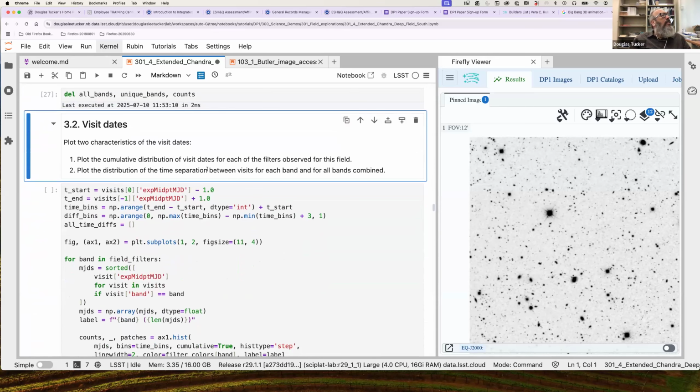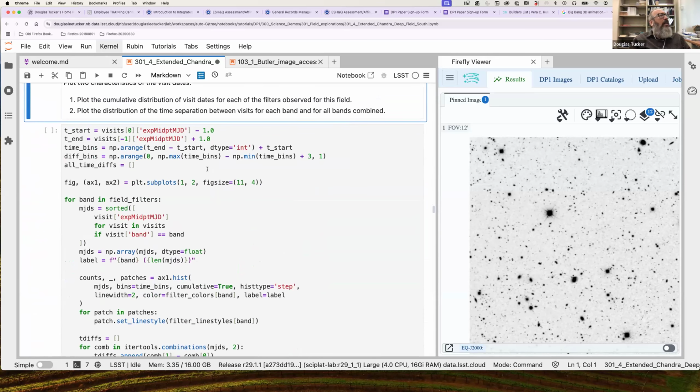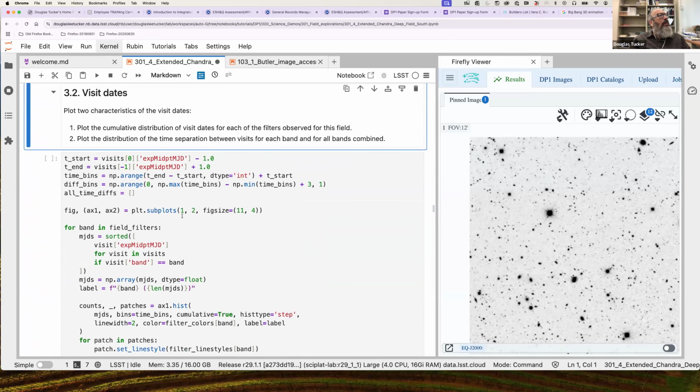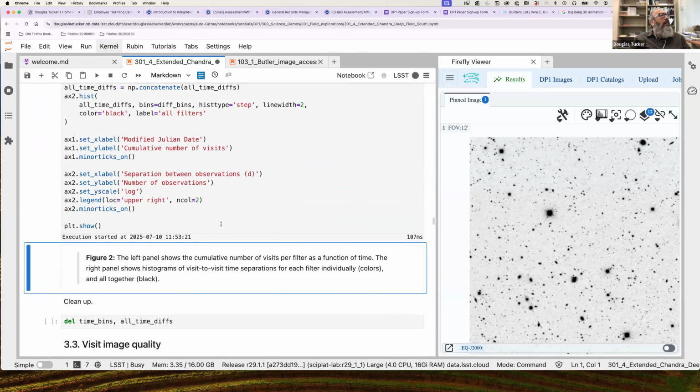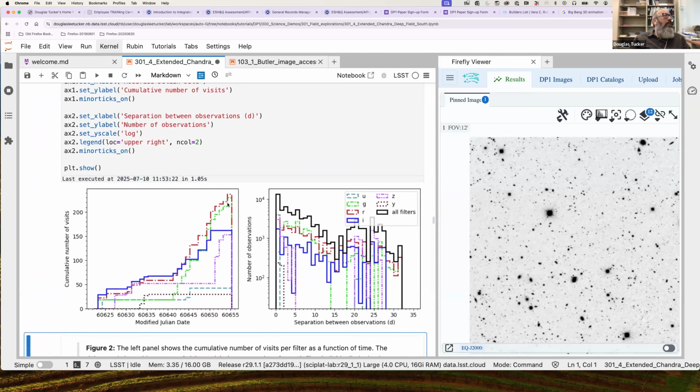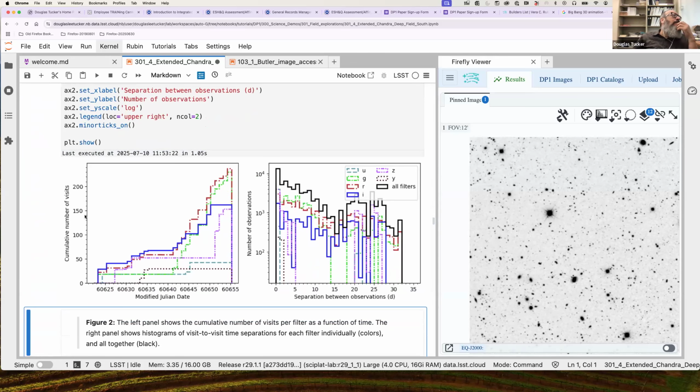Let's see, running out of time, I'm just going to go fairly quickly through here. So here's the cumulative number of visits over time, over modified Julian date, and here is the separation between observations for given observations in a given band.